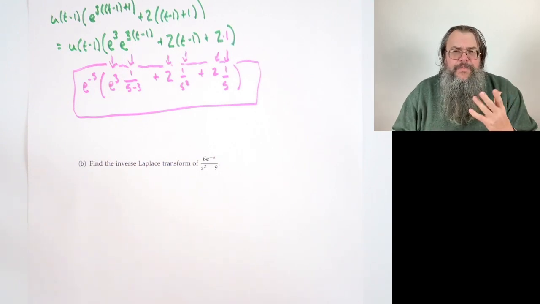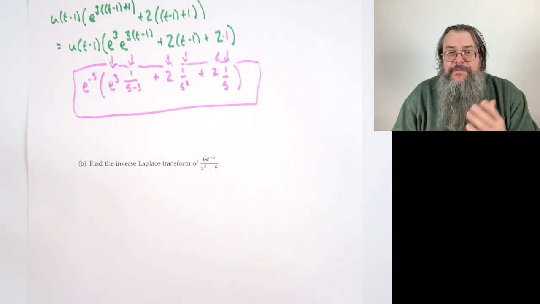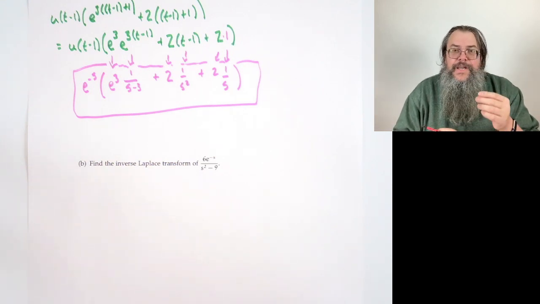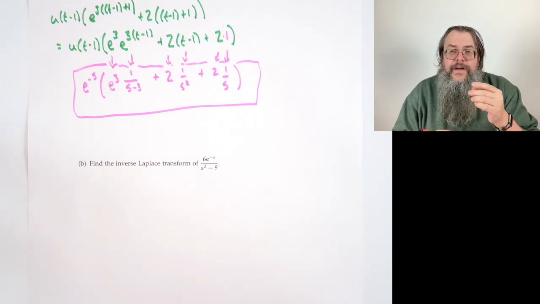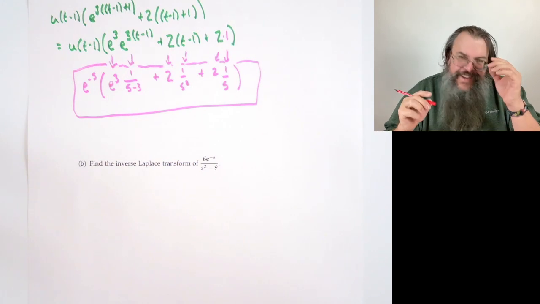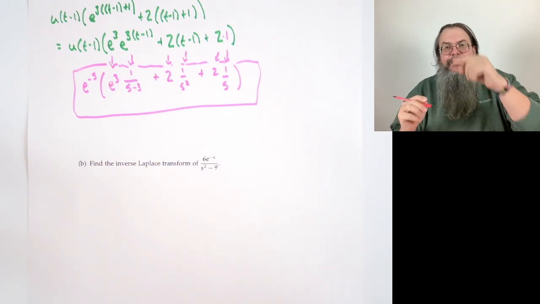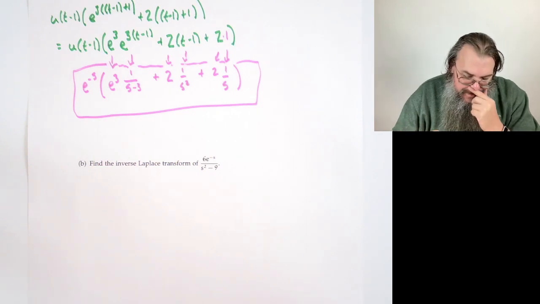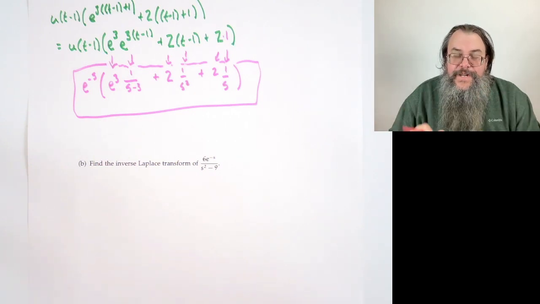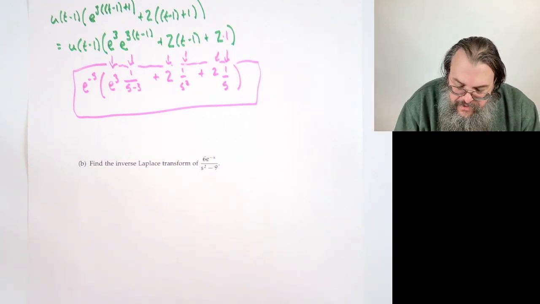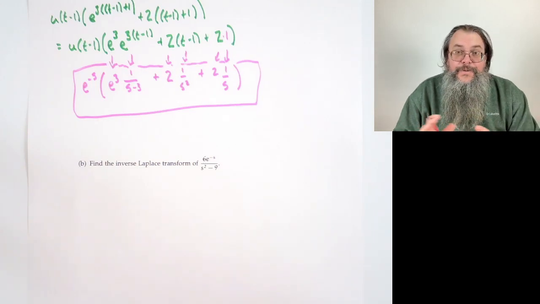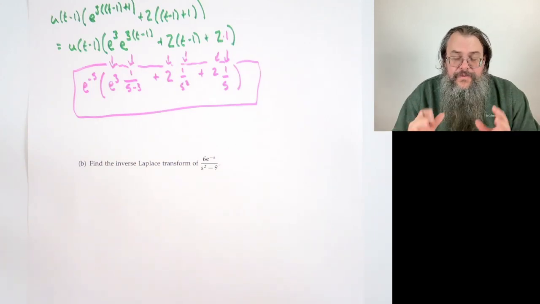Now, you might say, wait, what's the sinh function? Well, that's e to the s plus e to the minus s... sorry, I can do this. I've done this before. Sinh is e to the s minus e to the minus s over 2. But that's a different story. Okay, so we're actually going to do what we have on our table, which doesn't involve sinh.